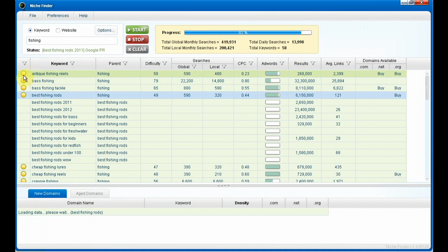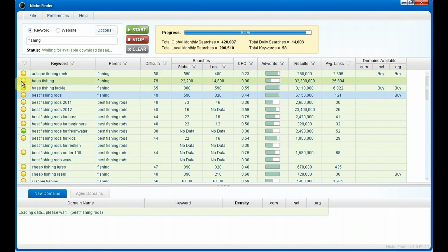Okay, so here we have a column of keywords, just like we saw with Keyword Blaze Pro. Here is the column of the original seed keyword that we put in. These two columns are for difficulty, the level of difficulty of each particular keyword. This ranks the keywords by color, same colors as we saw with the other software, green, yellow, and red, and the same parameters.